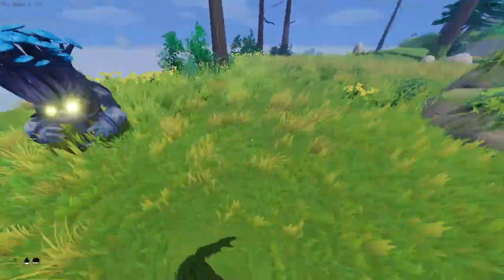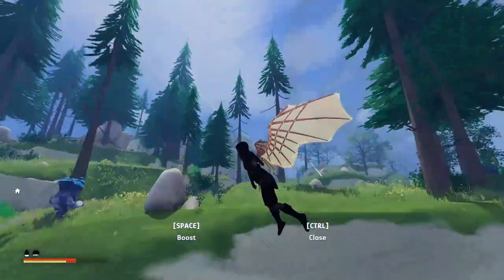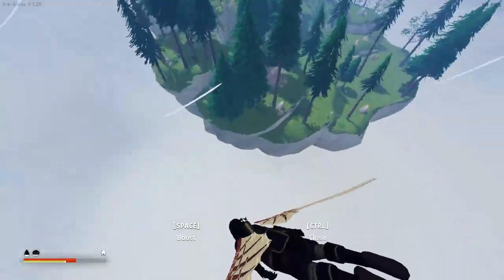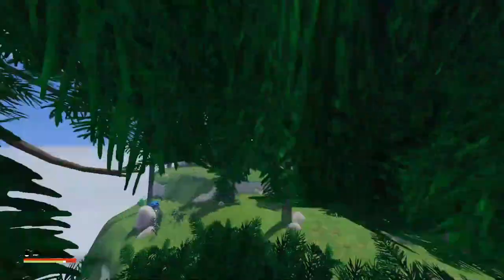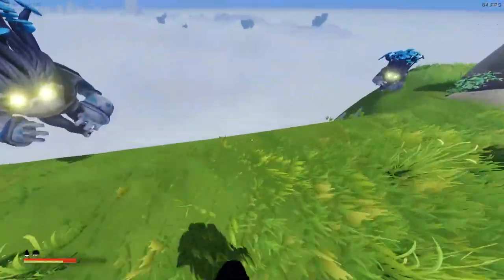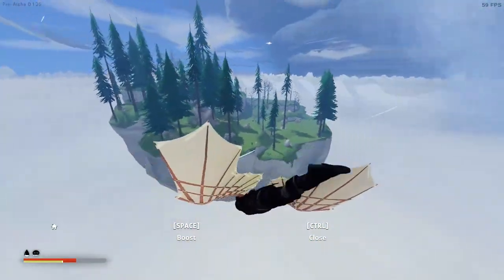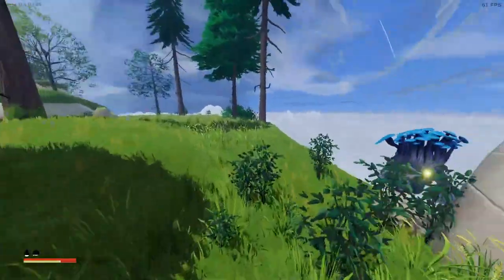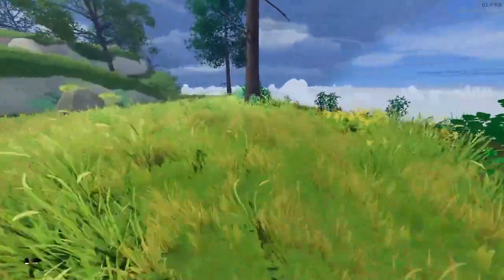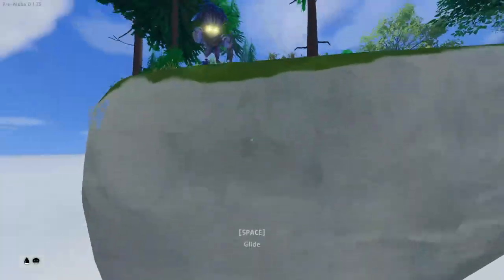I see you in the grass there. You think I'm dumb? There you go, kids. Jump off the edge. Jump off the edge. You're jumping off the edge. Let's go. Come on. And boop.